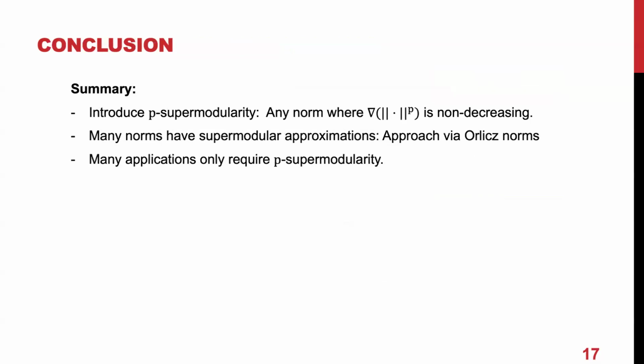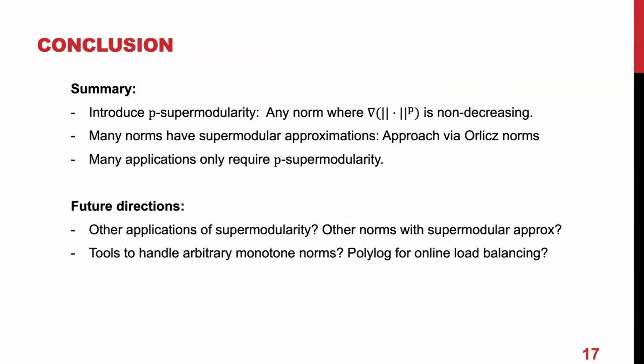So to conclude, in summary, we first introduced what p-supermodularity is, which is just that the norm to the power p should have non-decreasing gradients. Then many norms are supermodular, in particular symmetric norms, and the way we proved this was via Orlicz norms. And then there are many applications which only require p-supermodularity.